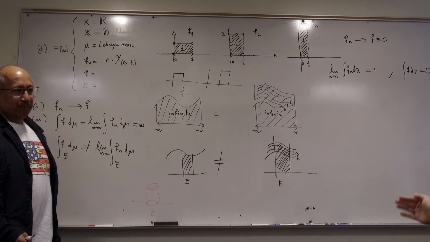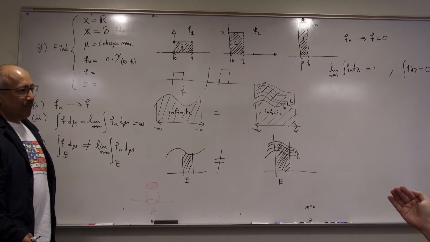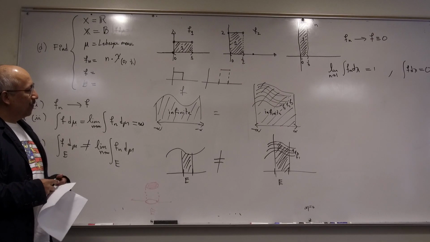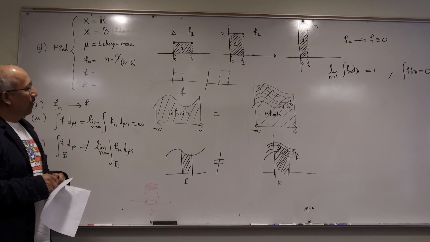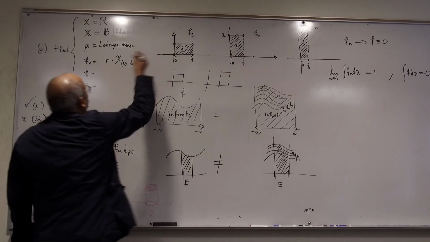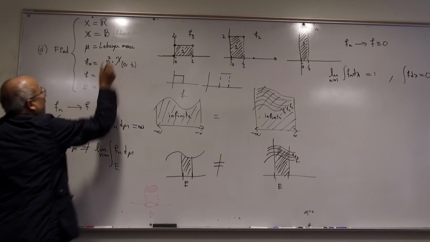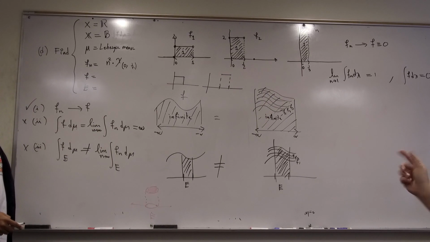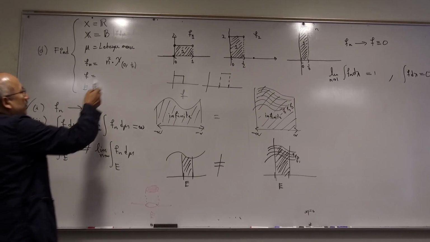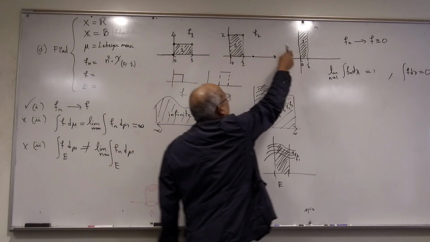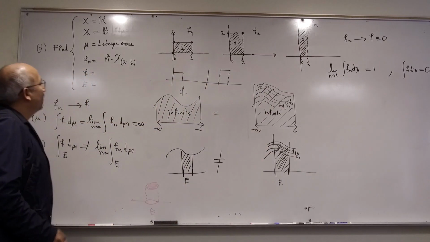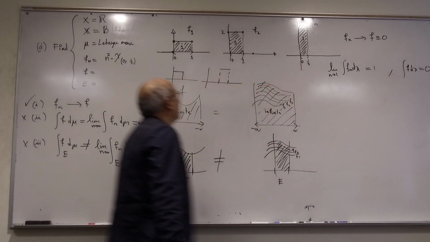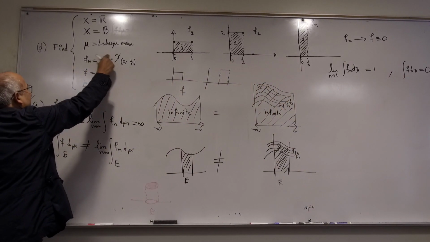Make your interval 0 to 1, 0 to 2. What if it's 0 to n? What if instead of n it becomes n squared? Oh, you'll get n then. Then the area is going to be 1, 2, 3, and the area is going to be infinity. But still, that function converges to 0, and that integral is 0. Oh, shoot. That doesn't help.